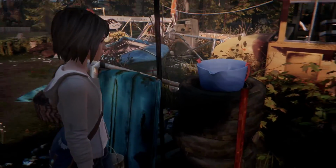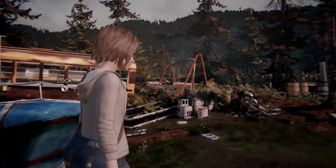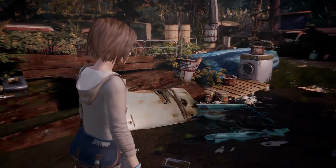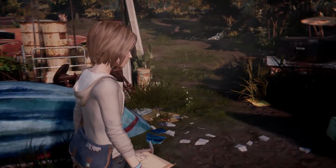Head right when facing the bus, and then turn left at the path, and left again, and you will be on the other side of the bus, and you will see a deer straight ahead. Head towards the logs, and the deer will also head behind the logs, and you can take a picture of it for optional photograph number 7.